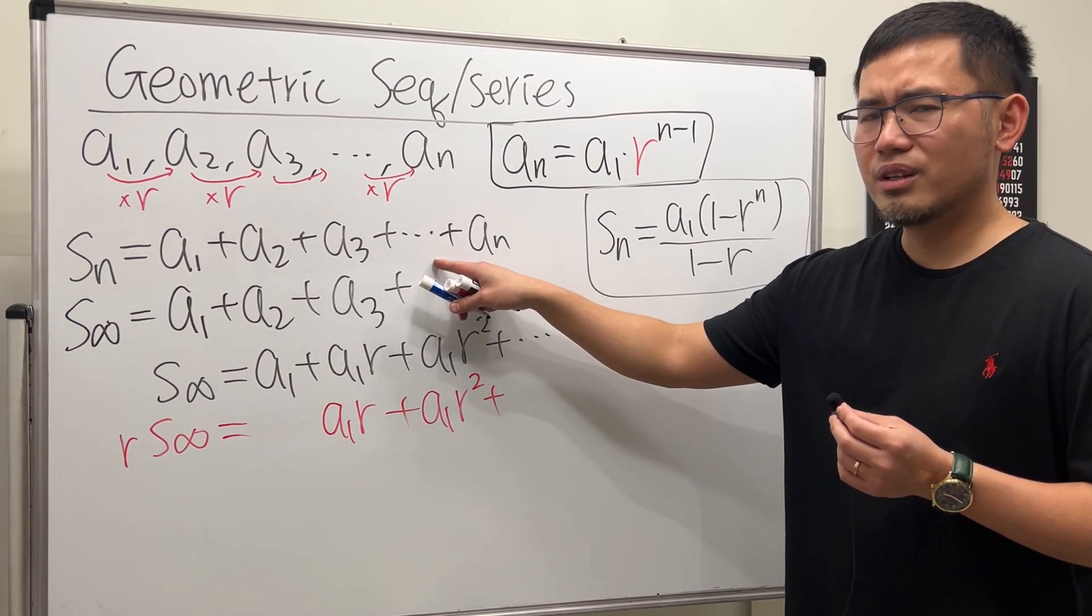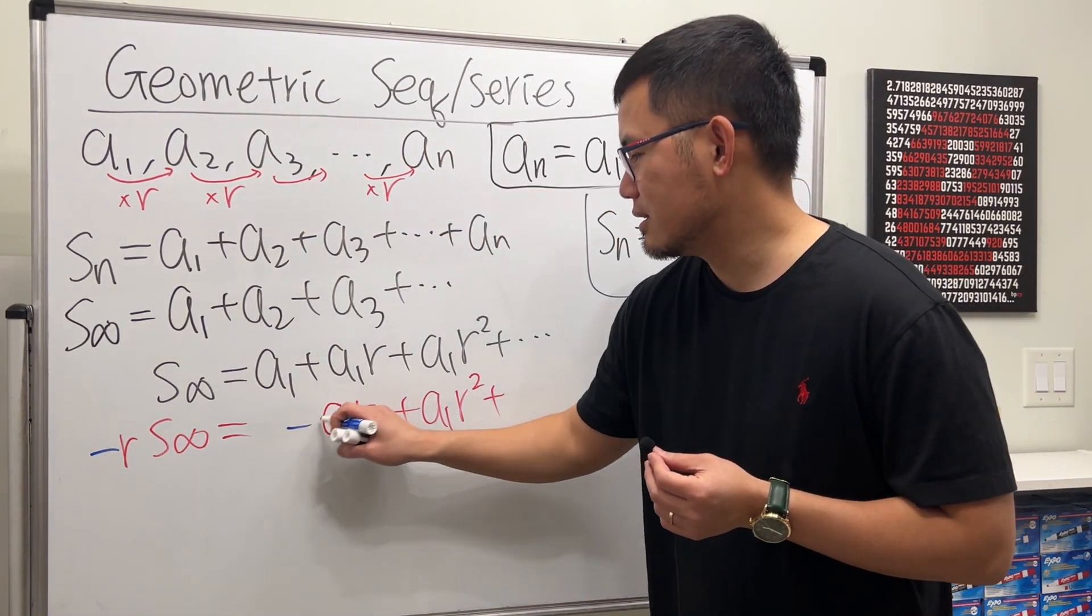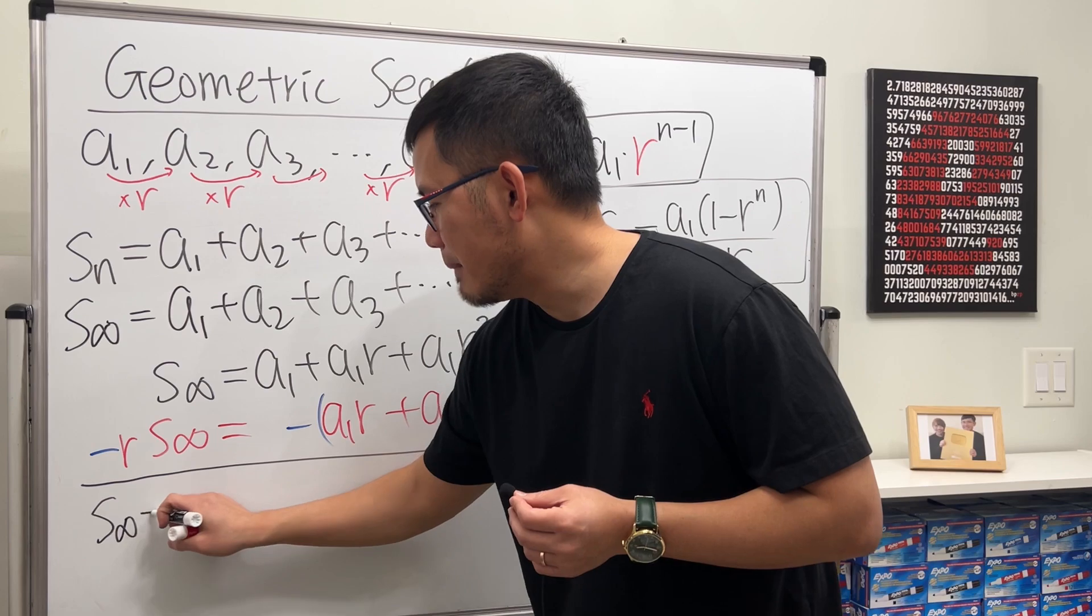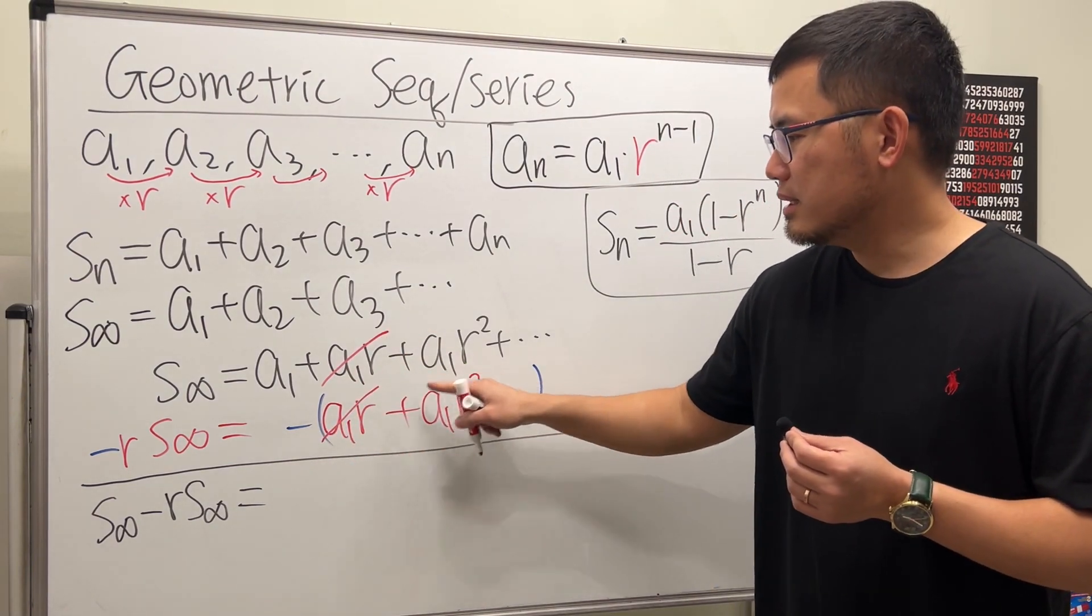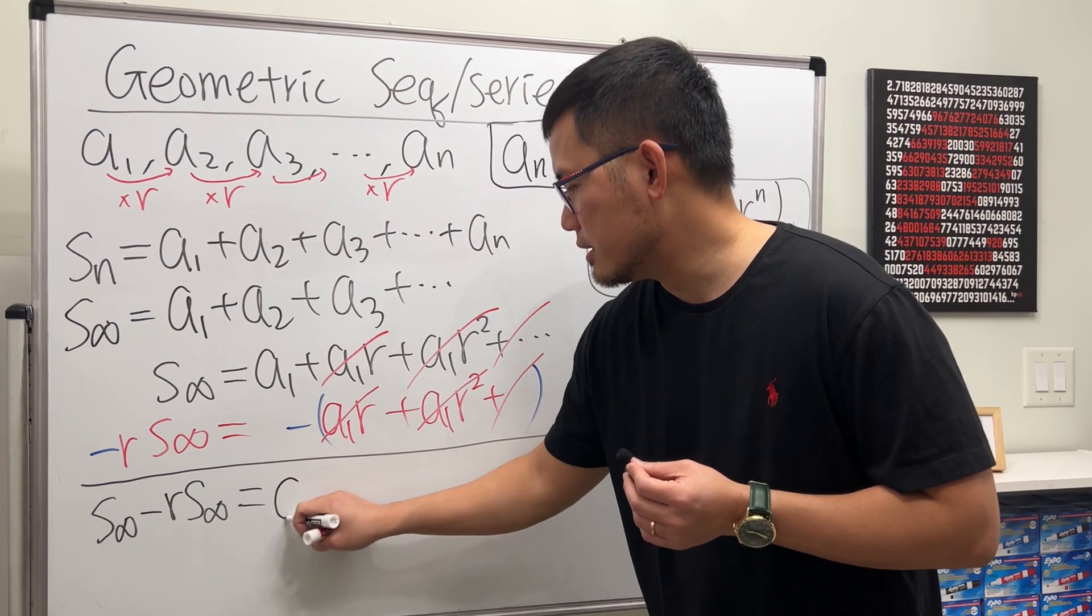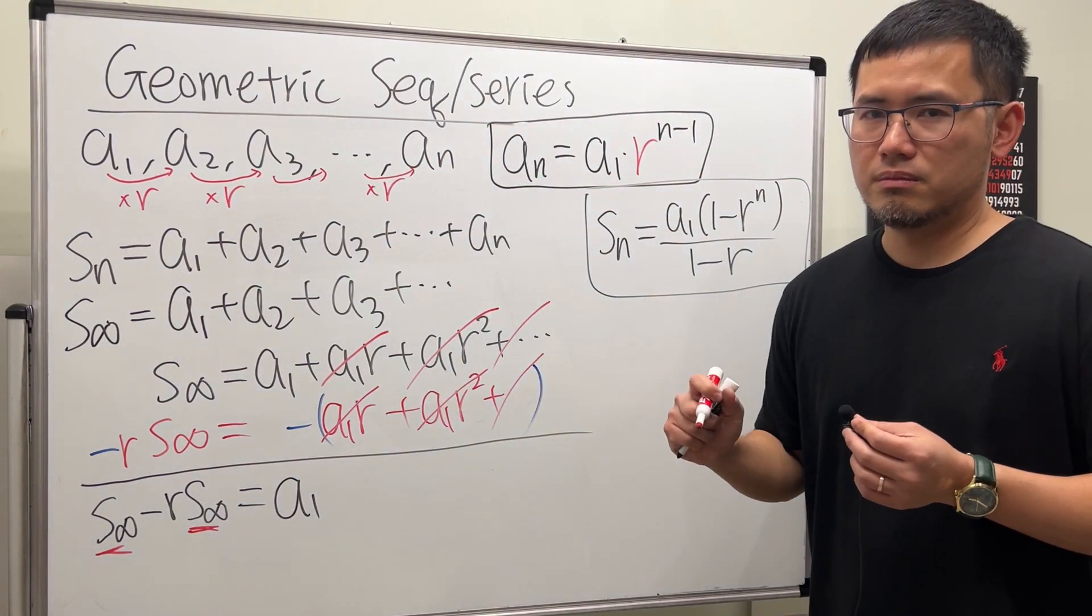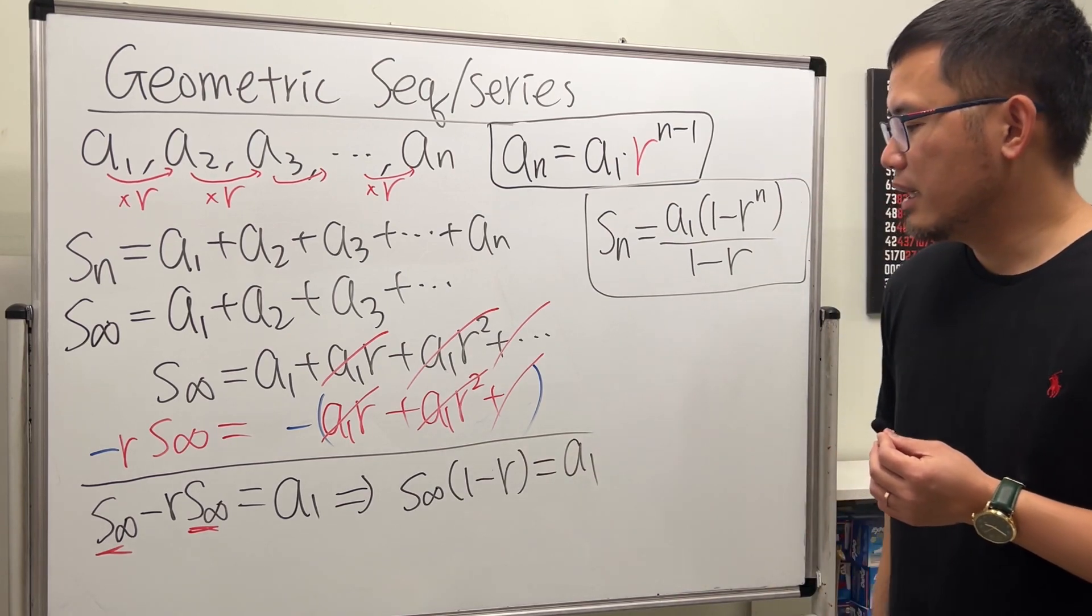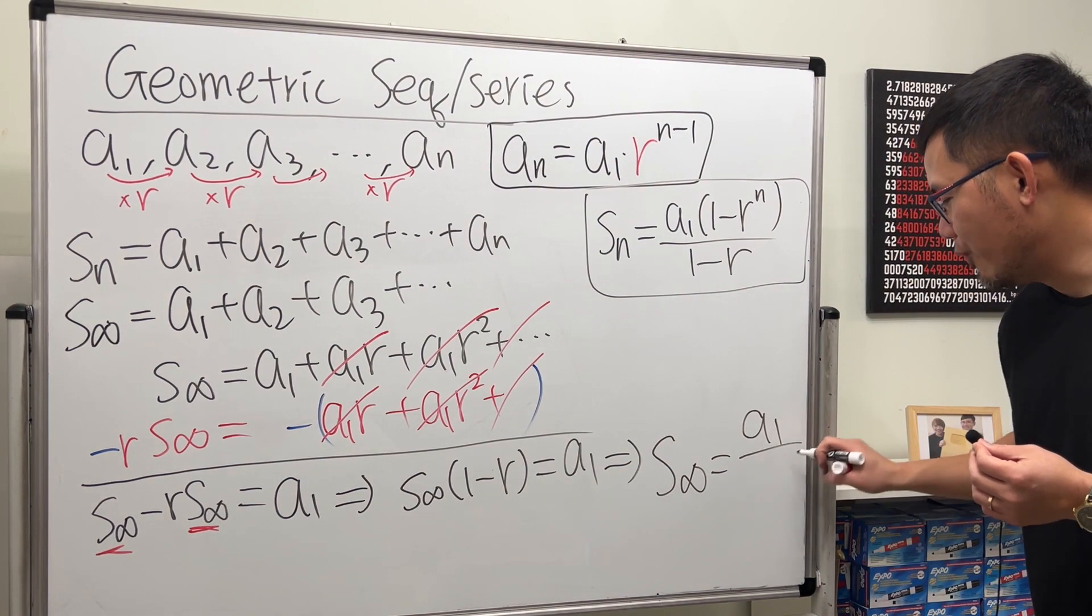But remember what we did like this earlier? I want to see a lot of cancellations. Everything is positive right now. I cannot cancel. But don't worry. Why don't we just negate the result like this? Have a look. On the left-hand side now, I'm just looking at S infinity minus r times S infinity. And on the right-hand side, this minus that, they cancel. This minus that, they cancel. And then everything else, cancel. So, S infinity minus r times S infinity is just a1. Now, you see, we have S infinity here and S infinity here. Can we factor it? Of course. So, this right here implies we have S infinity times 1 minus r equals a1. And, of course, this right here implies after dividing both sides by 1 minus r, we get S infinity equals a1 over 1 minus r.